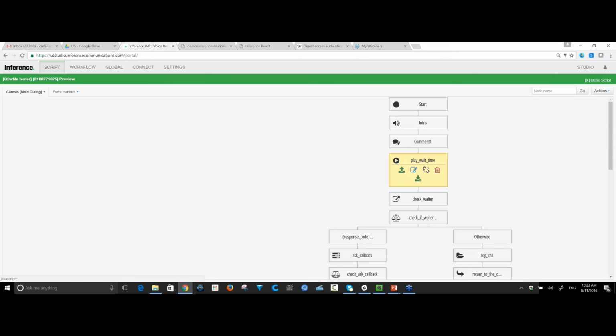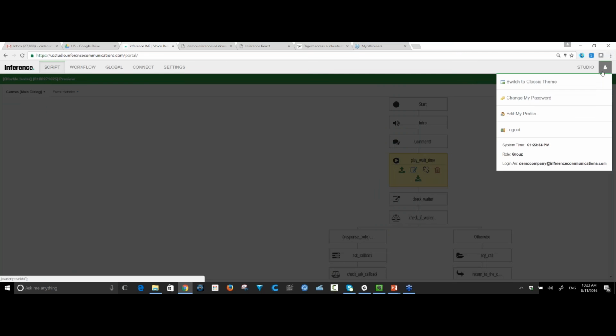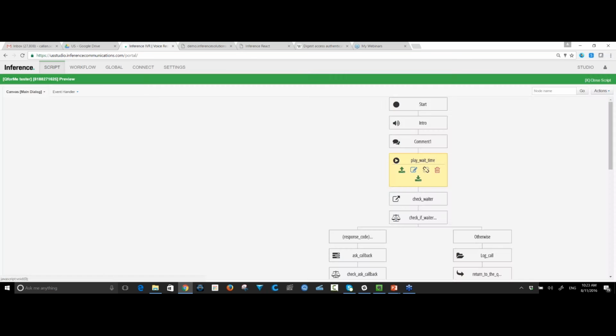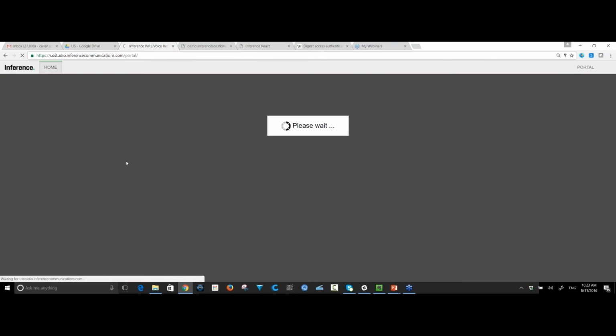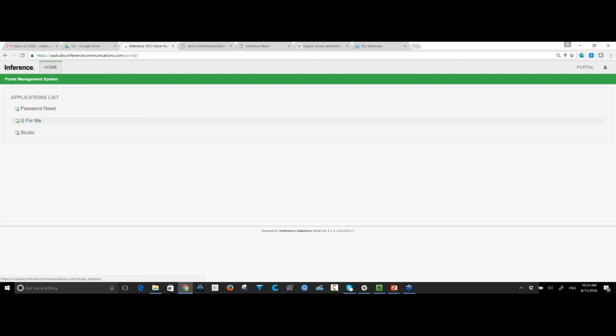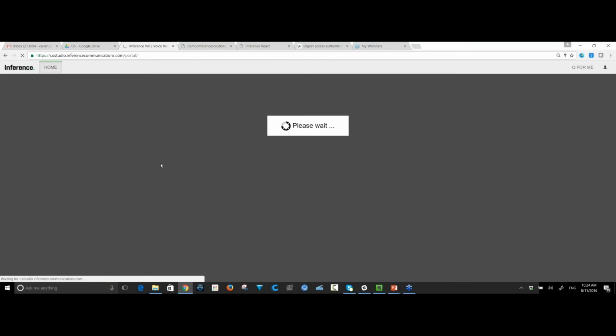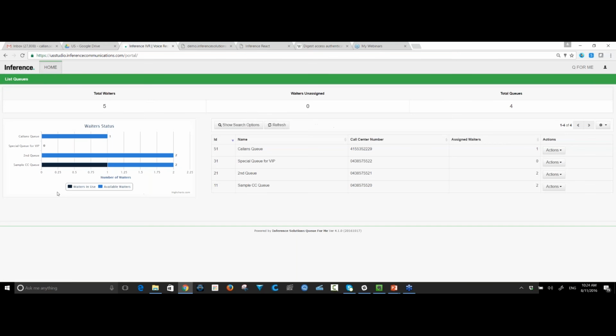Okay. Now, if we go back to QforMe now, we can see that my waiter there is sitting in the queue. So this bar has gone to this sort of dark blue color, and that means that the waiter is currently in use.